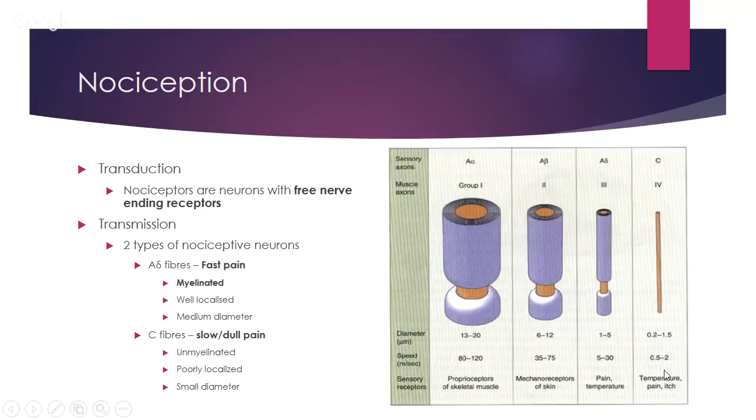Nociception, so those are your different neurons that you kind of covered last year, not that important. So transduction: nociceptors, the neurons, are free nerve endings, like I mentioned before, and this is where you get the conversion into an action potential. You then have transmission of pain, and you have 2 different types of neurons that can transmit pain. You have A delta fibers, which transmit fast pain, and those are these guys over here. So that's fast pain, things like sharp pain, which are myelinated, and they're well localized, so you're going to know where that pain is. Whereas C fibers are for slow, dull pain, which are unmyelinated, and they're poorly localized. So someone might say they have a dull ache over their abdomen or something like that. Those are 2 different types of pain.